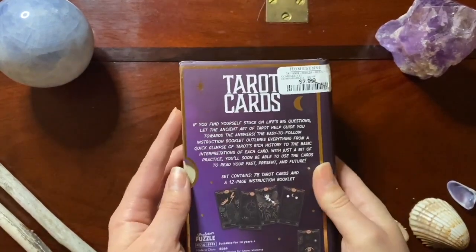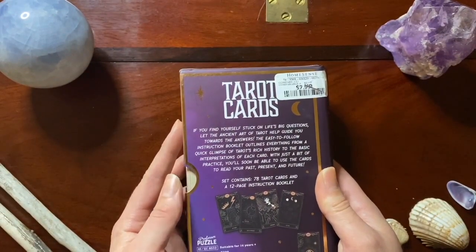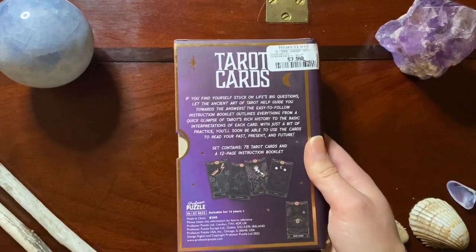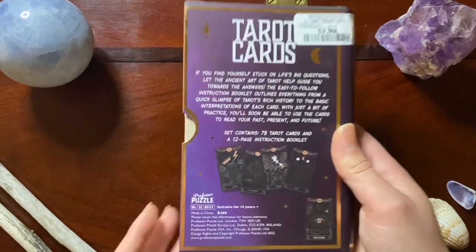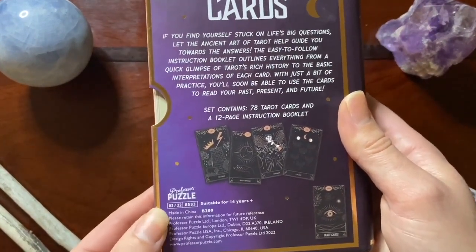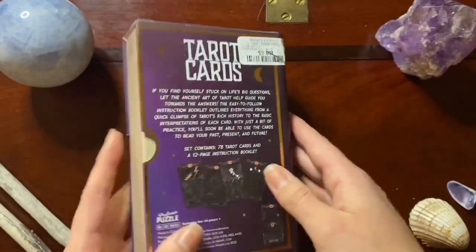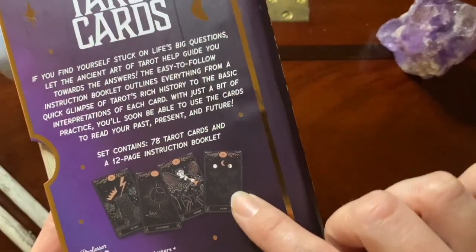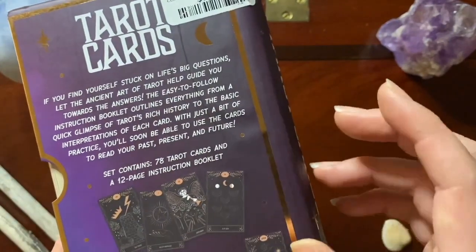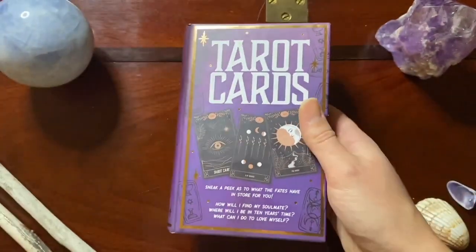We've got tarot cards on the side, and then it just gives you a little bit of information on the back. Again, I was kind of looking for, do any of these decks have publishers? Do they have artists or creators listed? This one at least said Professor Puzzle is the company that put this out. There's no mention on the box of who the artist is of this deck. It appears to be a pip style deck from just the one image there, two images there of non-majors. But then we've got the hand, so we'll see what we are diving into here.